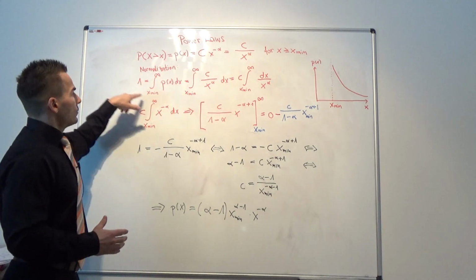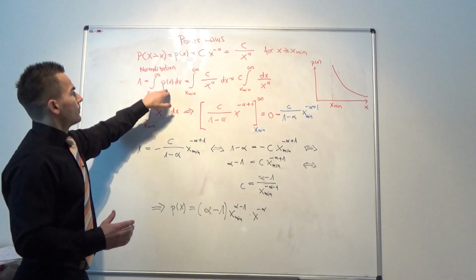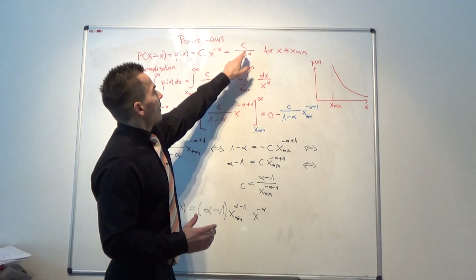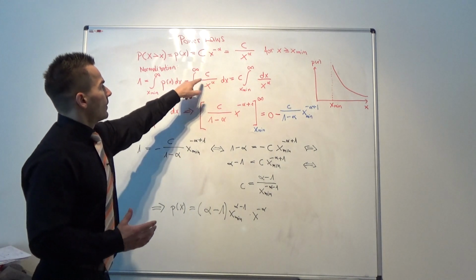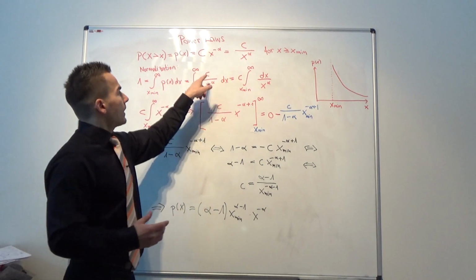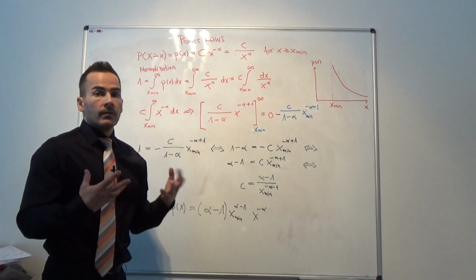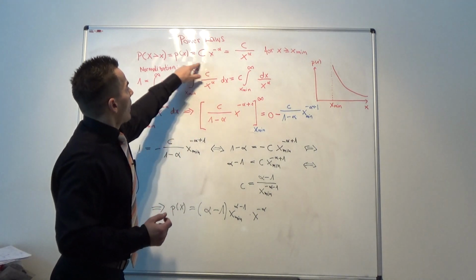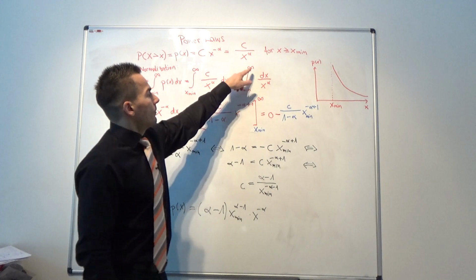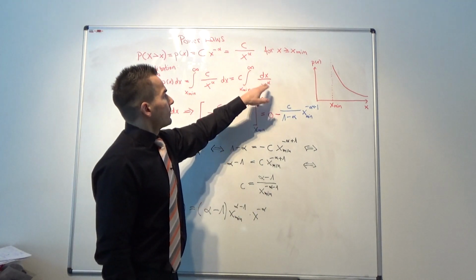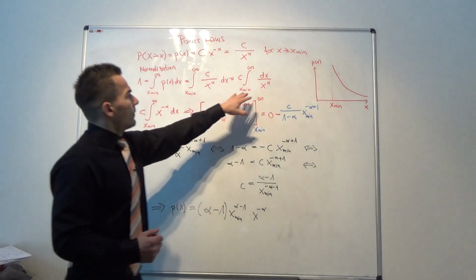And we know from high school math how to operate with integrals. First we just plug in the function as we have defined it here as our p of x. We take the integral, and we know from integral calculus, because c is a constant, we can move it outside the integral operator, like the sum operator, they work very similarly. So we can move this constant term outside the integral. What remains is c times the integral from x minimum to infinity of dx over x to the power of alpha. We can now rewrite this expression here.